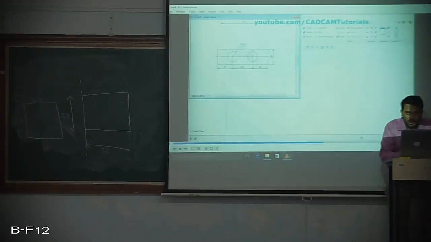There's a rectangular block with 2 circles, and the center points of those circles are given. For this circle, in the vertical direction it is 50, and from the extreme left-hand side, the center point in the horizontal direction is 30. And for this circle again, the center point from here is 15, and from the extreme right it is 30.